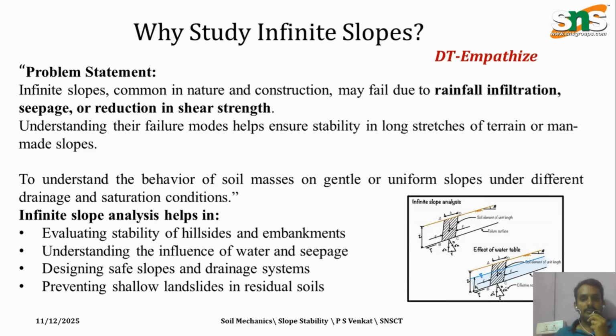So why do we study infinite slopes? Infinite slopes are common in both natural and man-made environments, and they can fail due to rainfall infiltration, seepage or loss of soil strength. Understanding these conditions helps us design safe slopes and drainage systems and also prevent shallow landslides, especially in residual soils. In short, infinite slope analysis helps in evaluating the stability of hillsides and embankments and understanding how water, seepage and soil affect their stability.